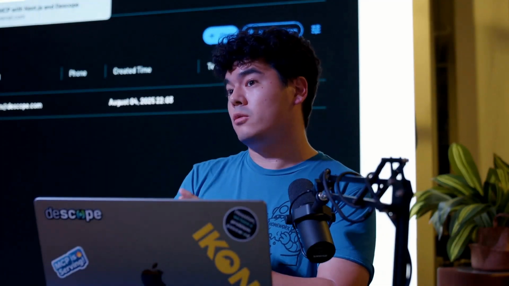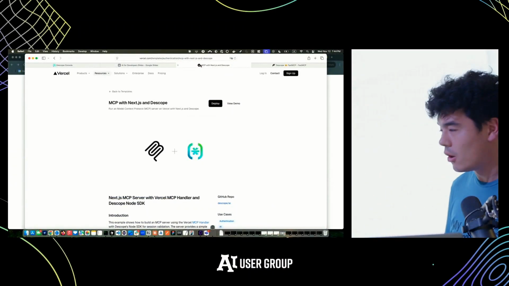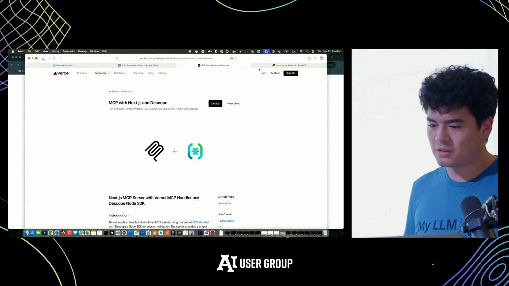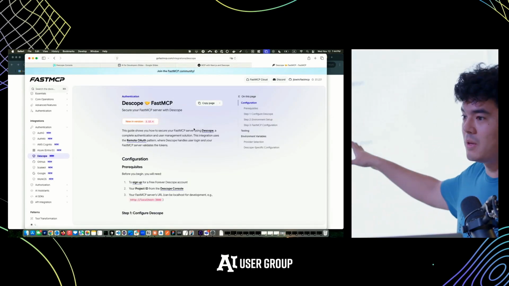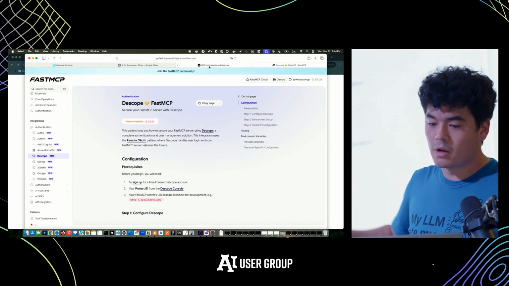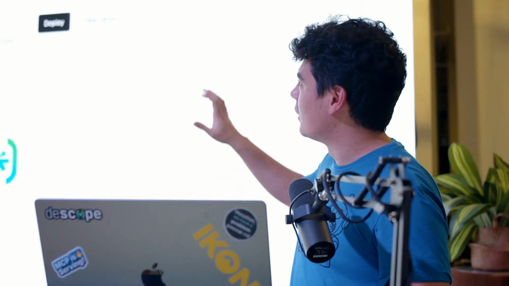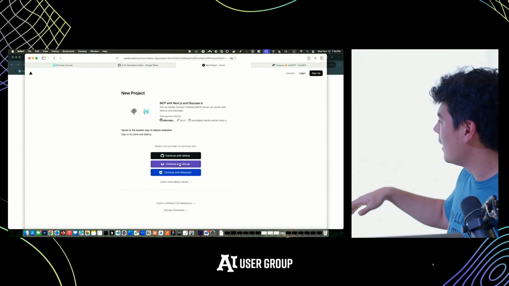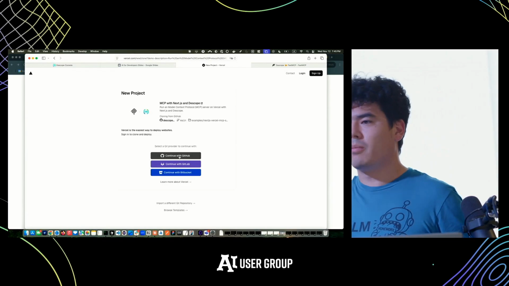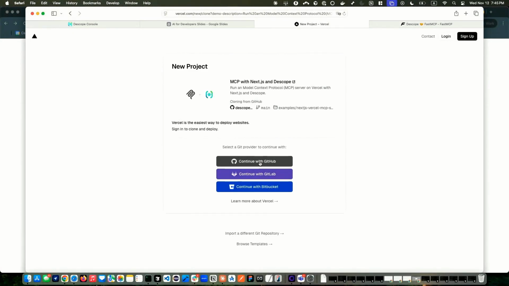If you guys want to try this out at home, I would highly encourage you to. If you've built any MCP servers in the past, I'm sure you're familiar with things like FastMCP. We have a FastMCP native provider, which you can use. We also have this template in Vercel out of the box, which is really nice because Vercel also hosts the MCP server. So if you want to build an MCP server just for fun, you can go to this template, click deploy, and with one click drop in a project ID with Descope, and you're off to the races and have an MCP server with Auth.